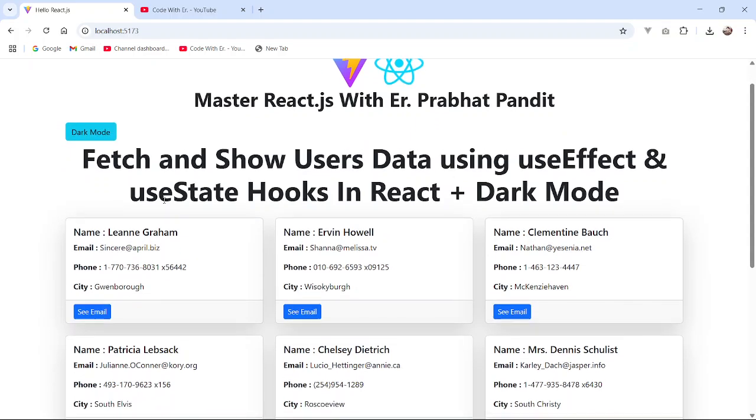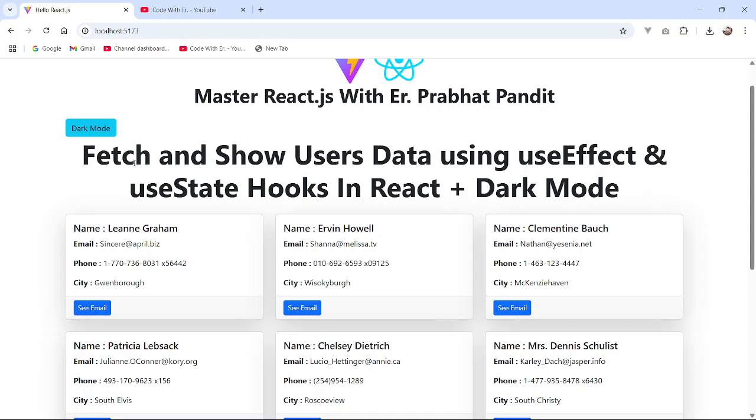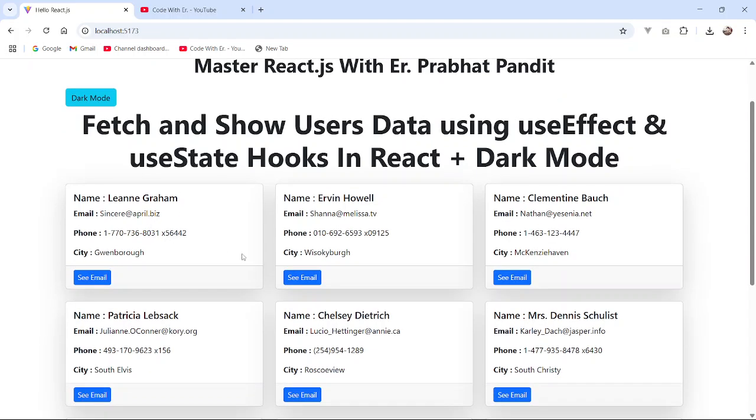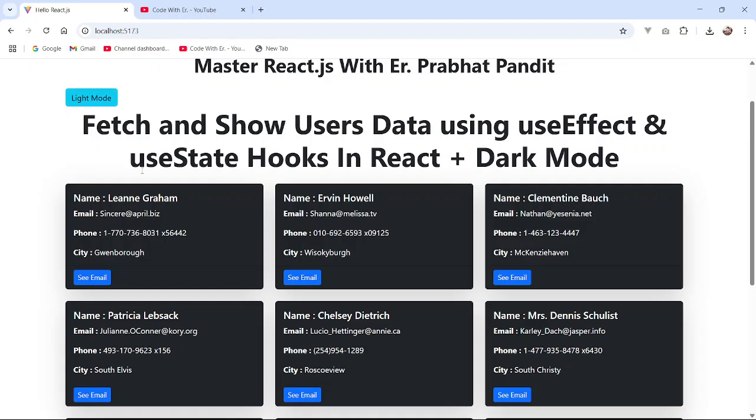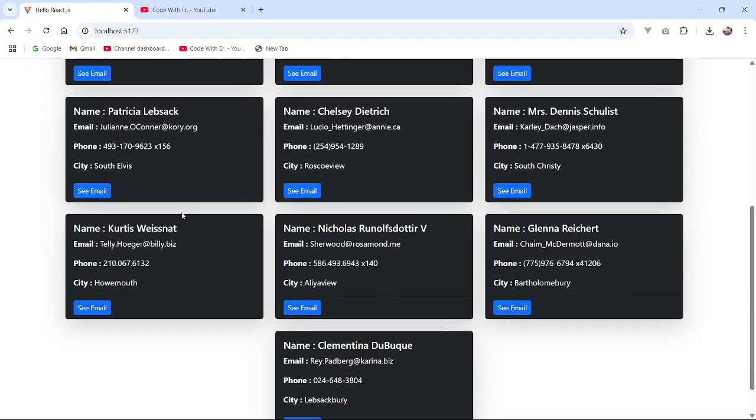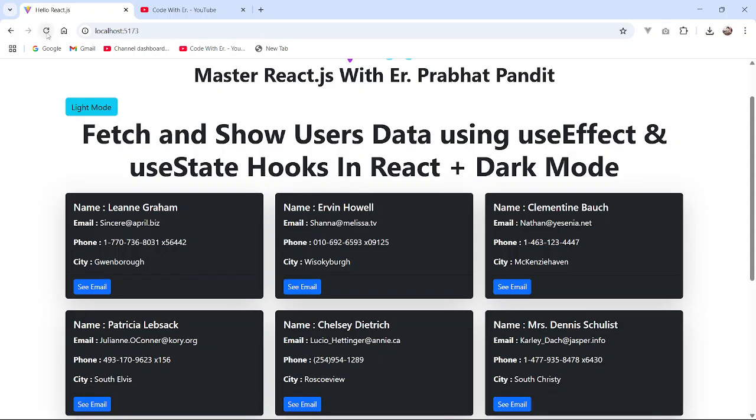Okay, so guys, let me just apply the dark mode as of now. So you can see here by default the theme is light mode. By default the theme will be light mode only, and if you want to apply the dark mode, then you have to click this button, dark mode, to apply it. So click it now. See, boom guys, now the dark mode is applied. So let me just refresh the page one more time.